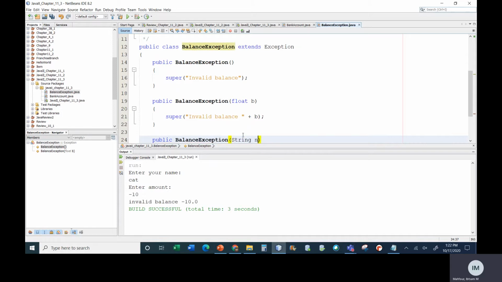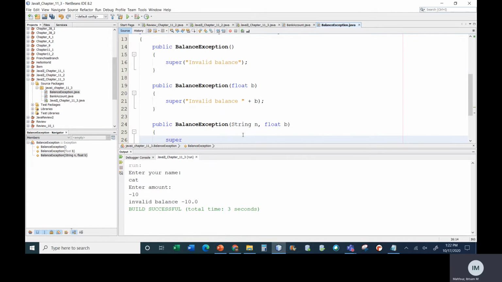So I can say String name, float balance, and then this one will call super: trying to set a balance of that for account owner. And then this one maybe invalid balance to start with. So let's have different places in the code use these different constructors.